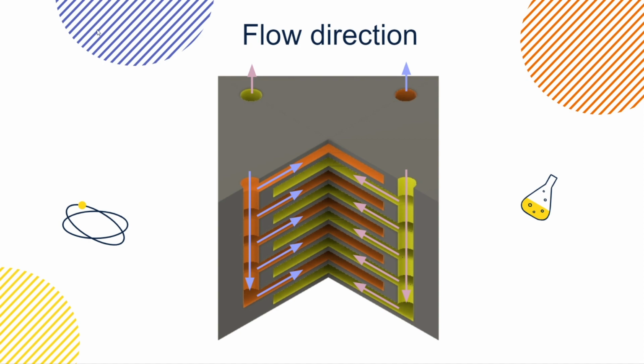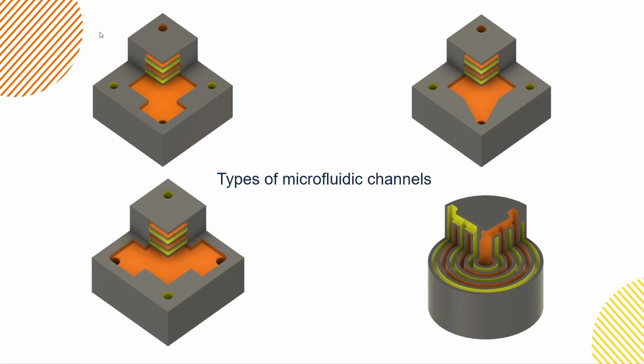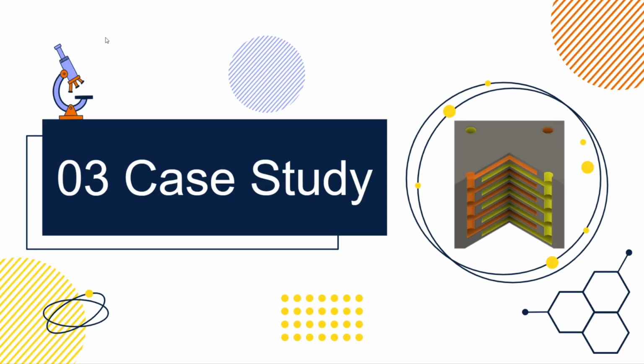Next, introduce the types of microfluidic. As you can see from the 4 sectional view above, there are many types of microfluidic. Our equipment is able to print all of these types, even the complicated structure like this. Our equipment is able to accomplish high precision and complicated design microfluidic. Next, case study. We will analyze the case.